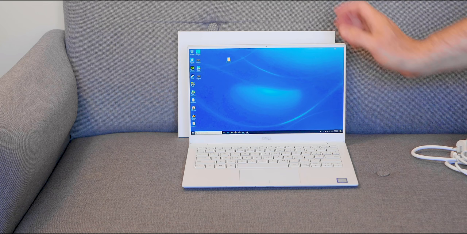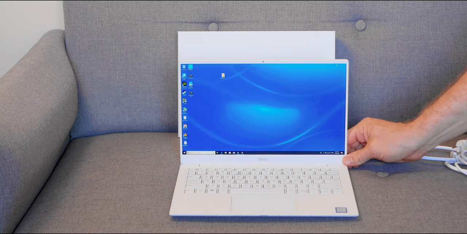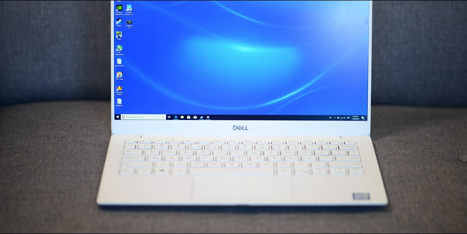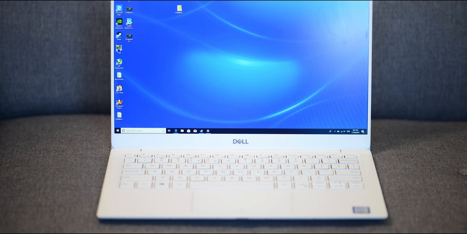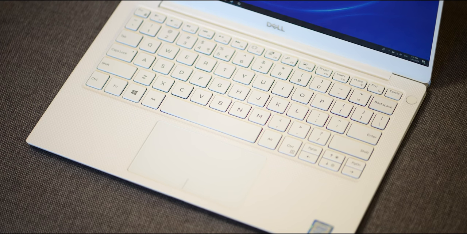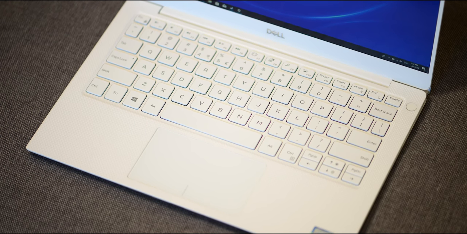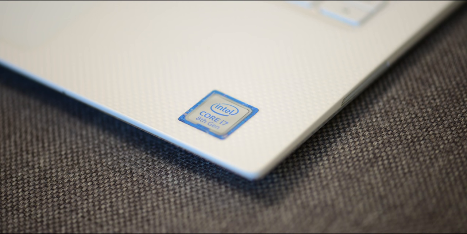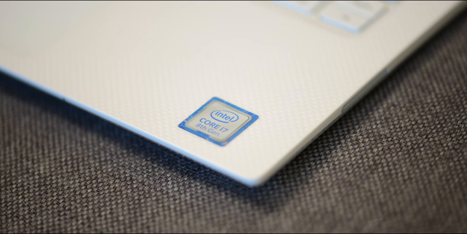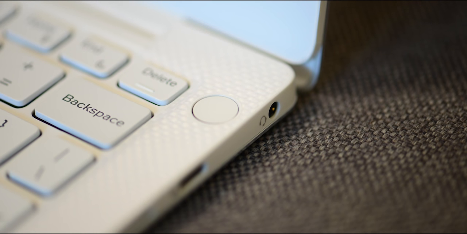Now with the XPS 13, there's a new one coming this year in September. Whether that will have the Ice Lake CPUs, who knows? But there's another one coming next year in February. I'm not sure if the September or next year's February model will get the Ice Lake CPUs. If you don't know what they are, the Ice Lake CPUs are the quad core U part, but they're going to have much better graphics and they're going to be 10 nanometer. So they're a big deal.